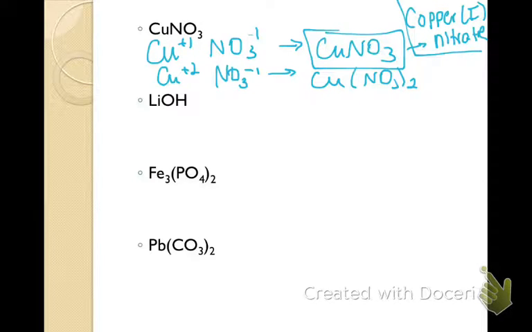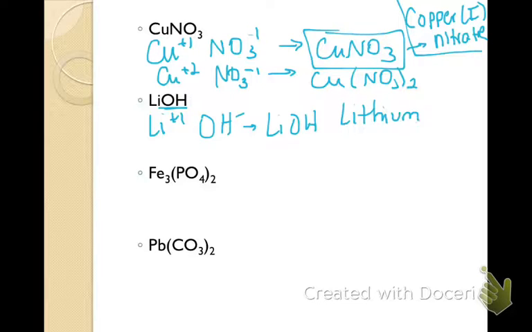The next one is LiOH. Now, you know O and H are individual elements, but together they make one of the polyatomic ions. So we have Li plus 1, OH is -1. Crisscross, and they still end up giving you LiOH, and that's good. So Li is lithium. Lithium is a group 1. It does not change its name at all, and you don't need Roman numerals because it only has one possible charge. So here we have lithium, and then that OH is hydroxide.